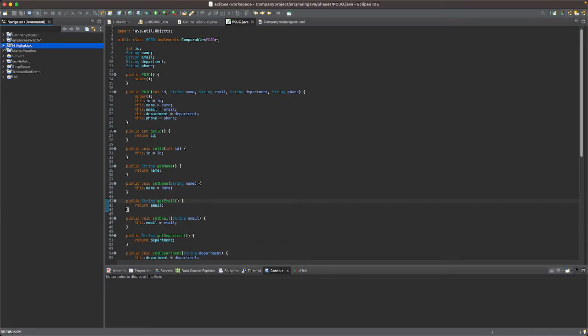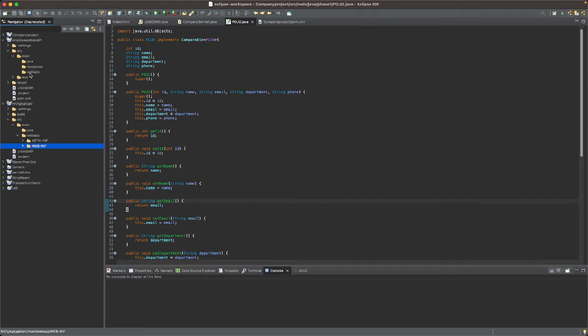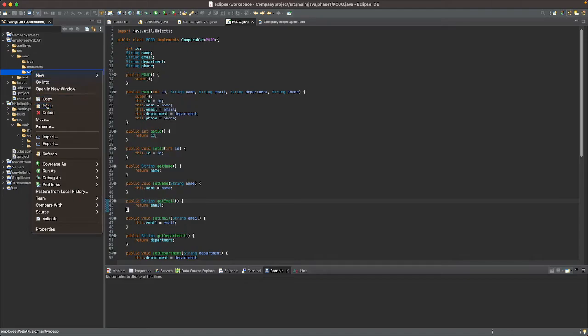So let's open the structure of our dynamic web project. You see we have the web-INF in here. The employee, which is the Maven project, we do not have the web-INF on our webapp. So what you're going to do is you right click on this web-INF, you copy, you go to your Maven project, and under the webapp you paste it.